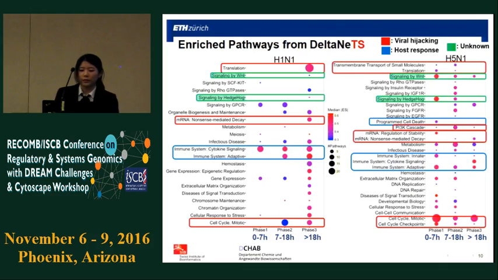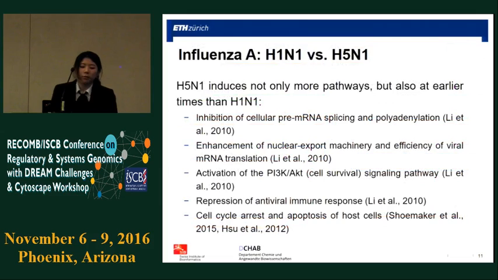Lastly, we also found several pathways that are modulated very highly in H5N1 infection but not in H1N1. Although the relationship between these pathways and the viral infections is not clearly known yet, these can be other candidates which can be investigated further and which can reveal new mechanisms of virus infections. And some of our observations were indeed proposed by previous literature, and this supports the results from DeltaNet's predictions, suggesting the applicability of our method to human disease study.